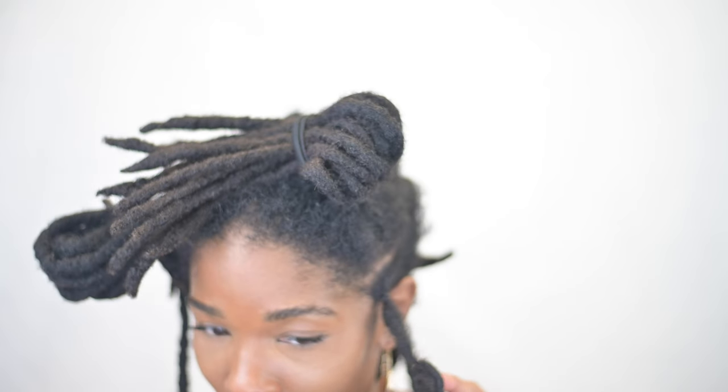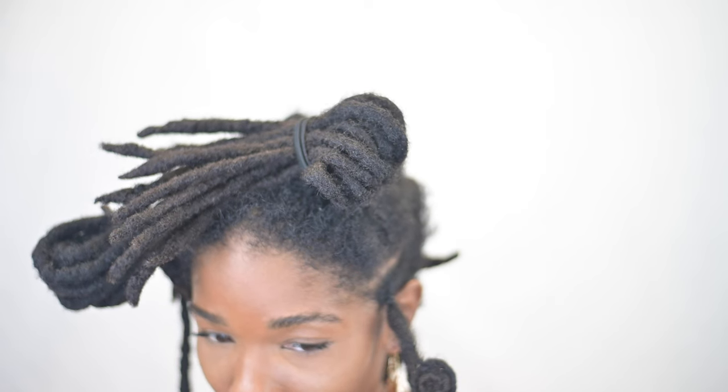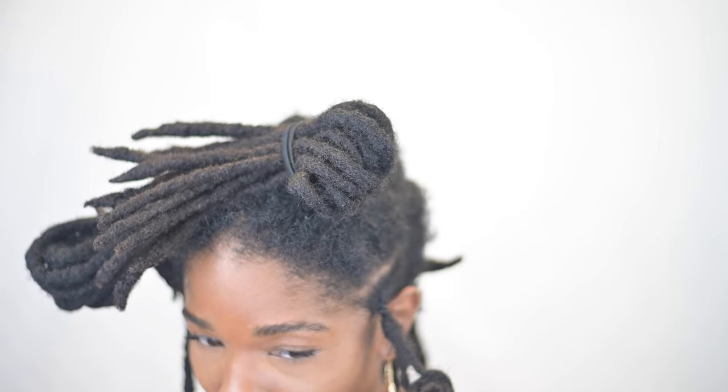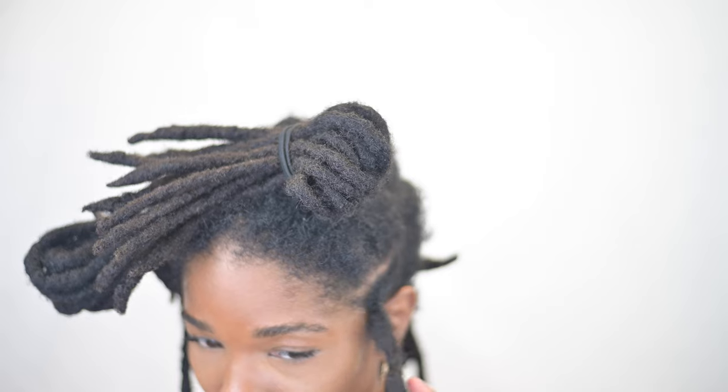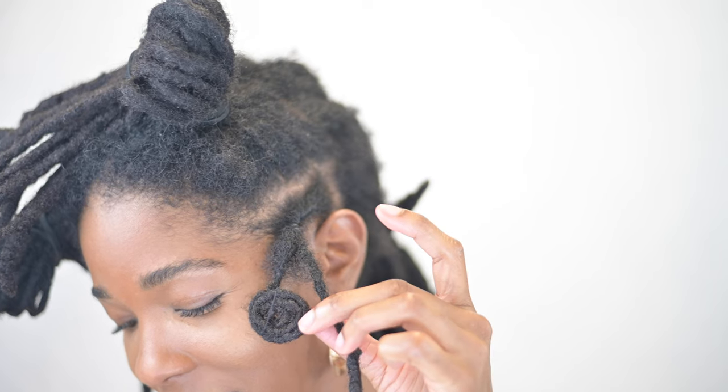I'm gonna do this. I'm hoping that should be enough security for how long I want to wear the style. All right, we got our first spiral down. So guys, I'm literally just gonna repeat this to the front portion of my head. I'll probably check in on some crucial other parts, but for the most part we're gonna make this a time lapse.